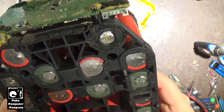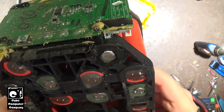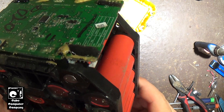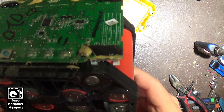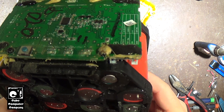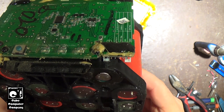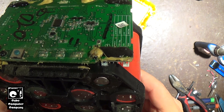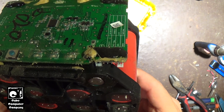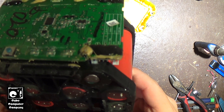I think this showcases the safety aspect of the INR chemistry - I think these might be INR. It's very important to have safe-chemistry cells in a pack like this where you have a bunch of cells in series creating high voltage - 20 cells in series. There's a chance the BMS could have failed and not shut the pack down before that one cell got severely over-discharged or reverse-charged, causing it to vent. Or it could have been something internal to the cell that caused it to vent.